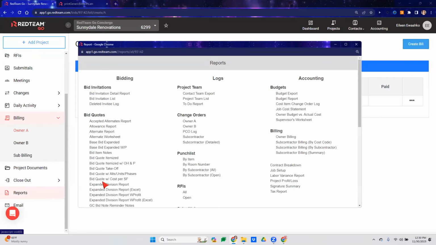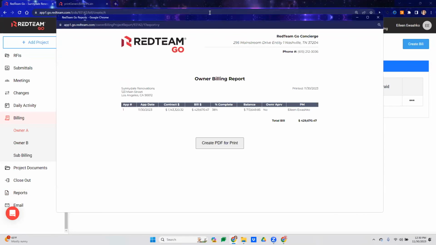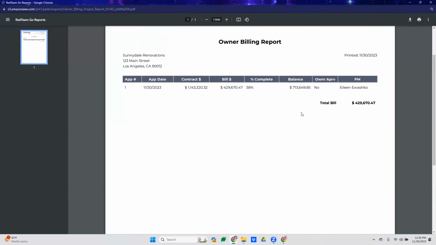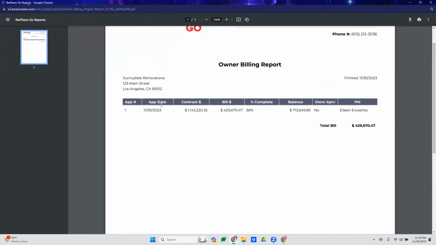So you'll come over to reports and then you have right here owner billing. This is just going to run a report for you for your owner billing. It's going to give you the pay app date, your contract value, your billed amount, what percentage you've billed, and what your balance is. And it's also going to let you know if the owner has approved it yet.